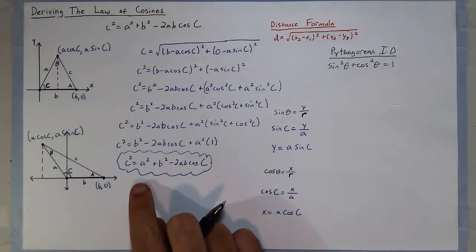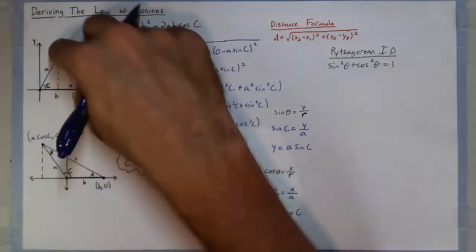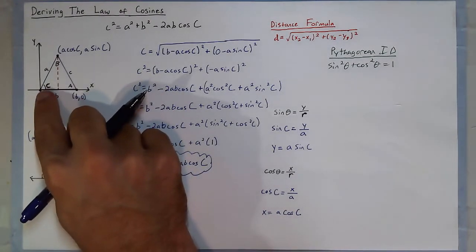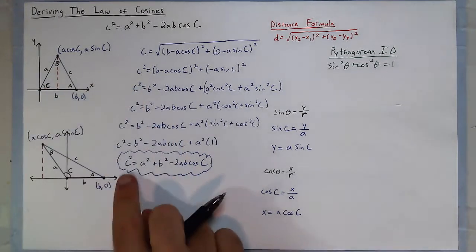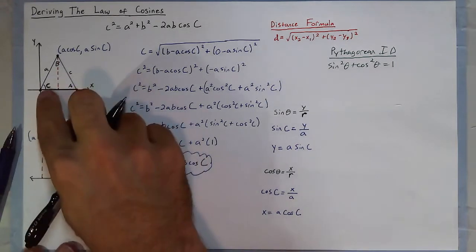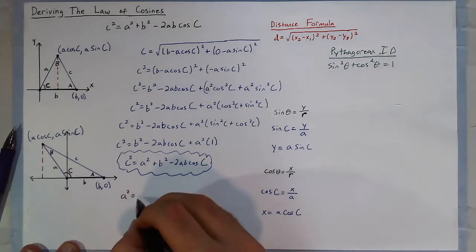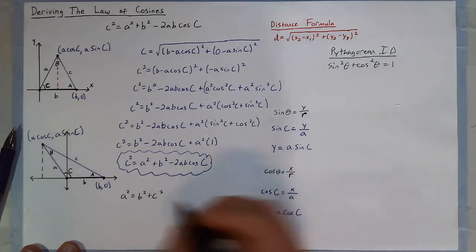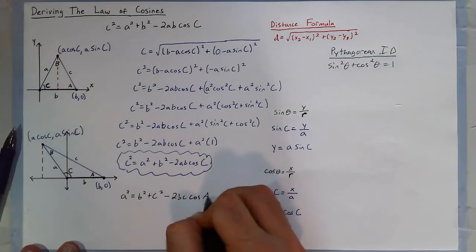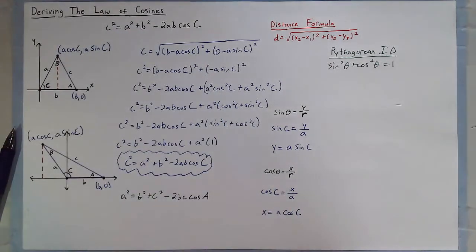Now what's really nice is you could do a similar argument for almost any distance on here. I could just replace angle C with angle A, and then this formula could be rewritten as, for example, if this was A, I would get A squared would be equal to B squared plus C squared, the other two sides, minus 2BC cosine of A, the angle that's here, if I were just to replace C and A, for example.